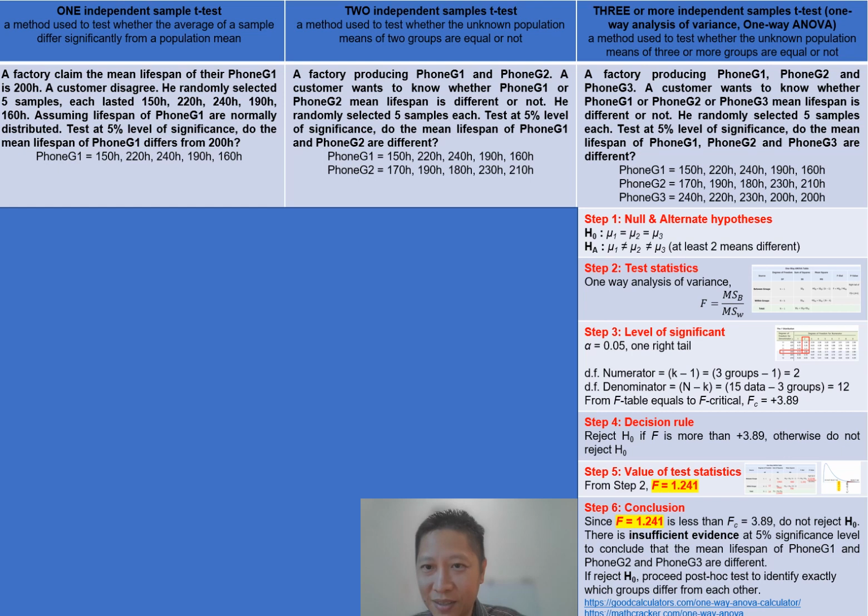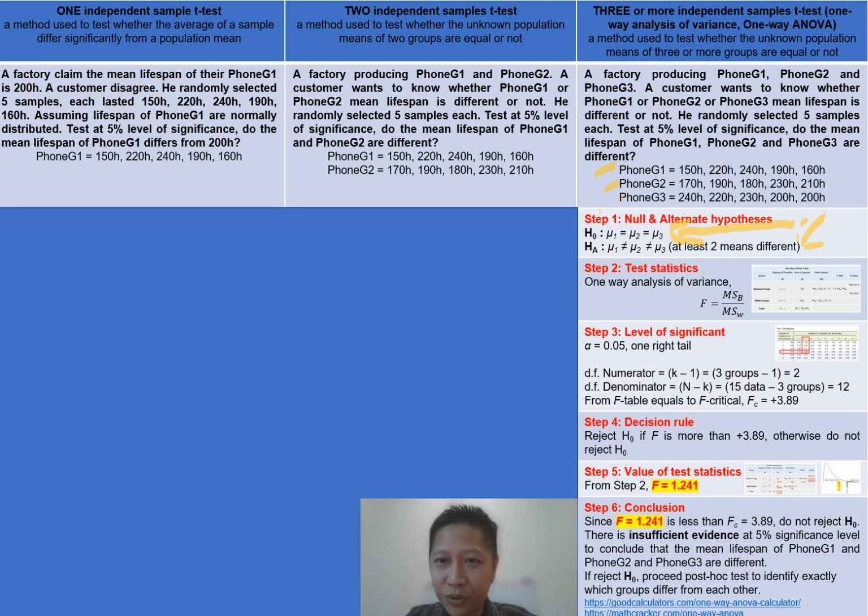We'll look at the third case, when we have 3 or more models of phones. For our case, we do a simple scenario. We only have 3 models, the phone G1, the phone G2, and also the phone G3. We want to check whether the lifespan is the same or not. So we construct the null hypothesis. We'll say that their lifespan will be the same for phone G1, G2, and G3. But we can have another hypothesis expectation saying that they might have different lifespans.